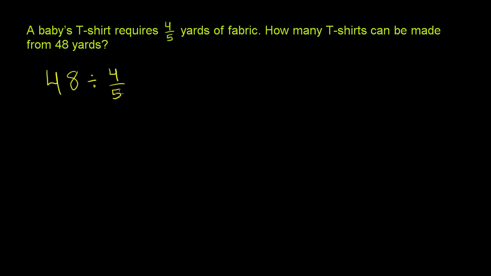Now, when we divide by a fraction, we just have to remember that that is the same thing. That is completely equivalent to multiplying times the reciprocal of the fraction. So if we have 4 fifths here, that'll be 5 over 4, the reciprocal.